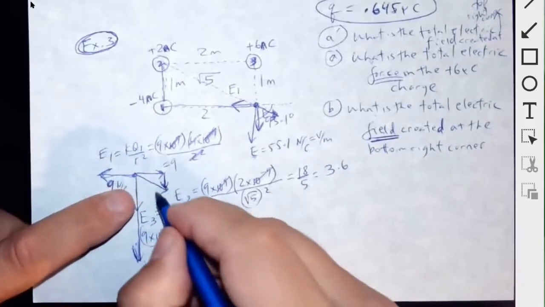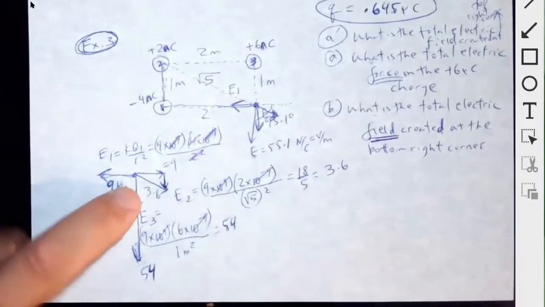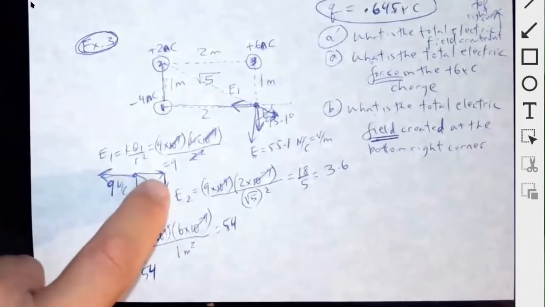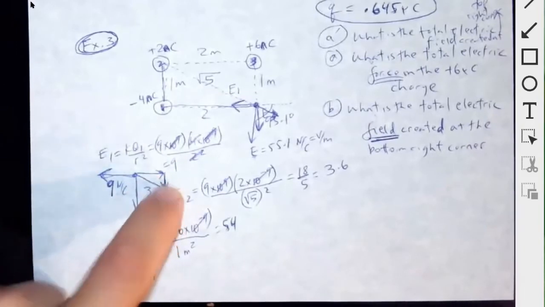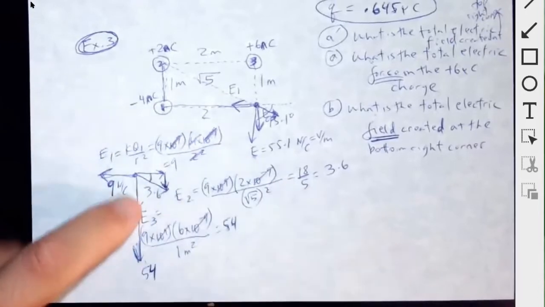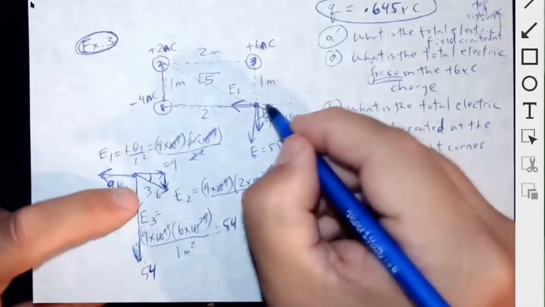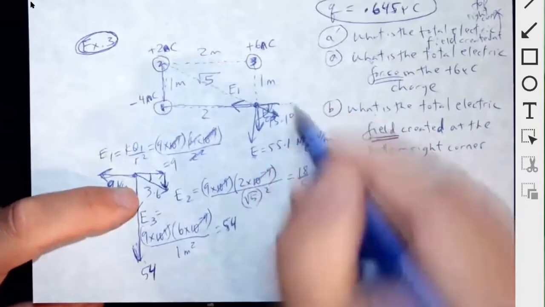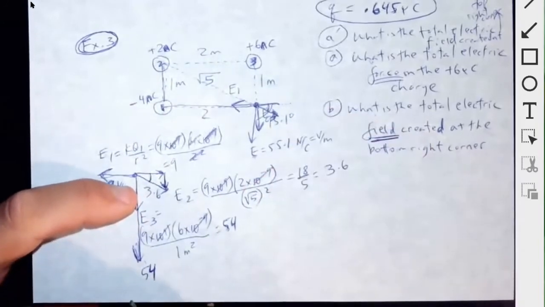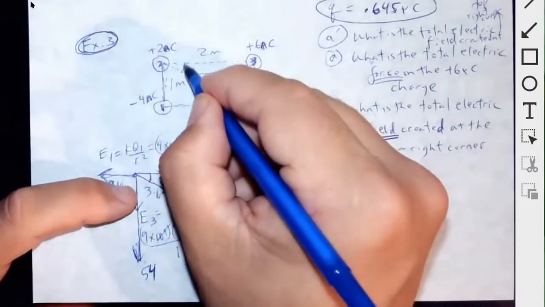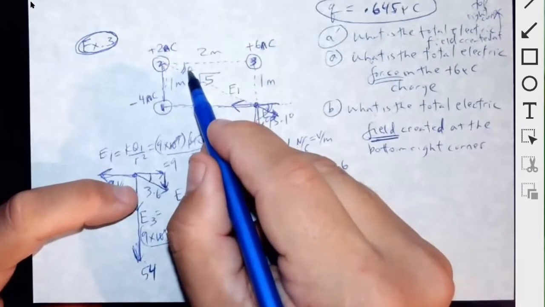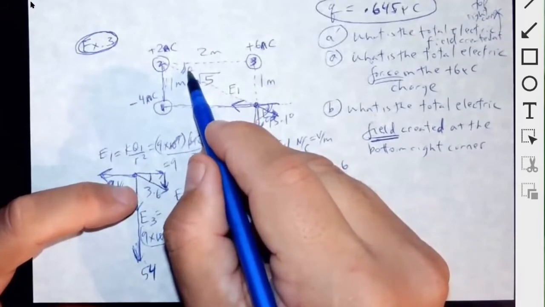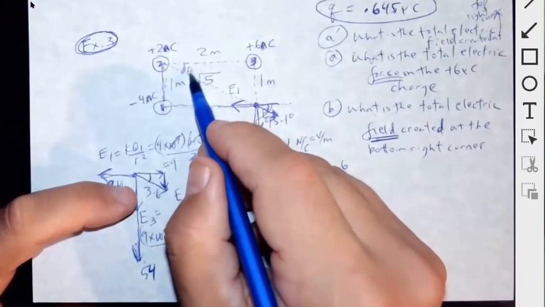So if this vector is 3.6, what would that component be? And then what would the y component be? Well, what's this angle? In other words, what's this angle here? That would be the same as this angle, right? Theta. Sometimes we don't necessarily need to find out the angle, but we just need to be able to say what's the cosine of that angle.